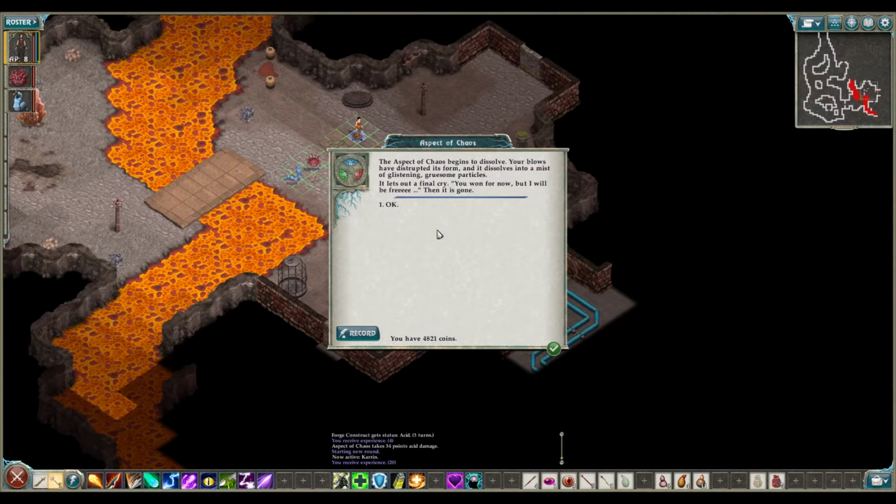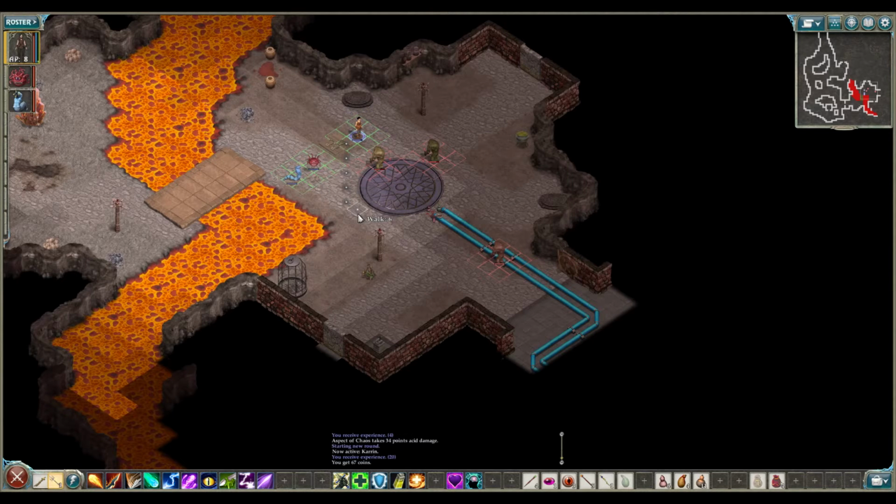Then it is gone. So I should have it in my rod, because I used my rod. Okay, so it did give me XP for that, I believe. 20. Whoop-dee, a big 20 XP. Anyway, I have to defeat the rest of these golems.